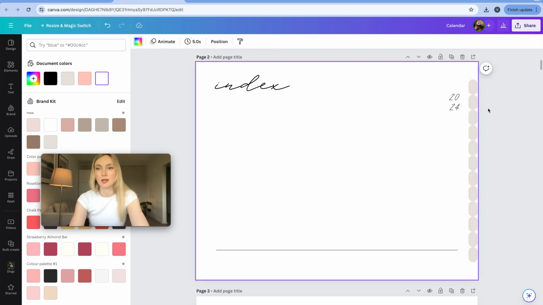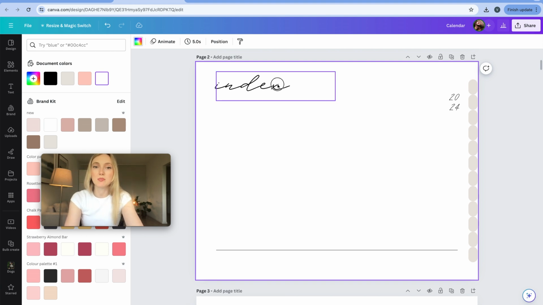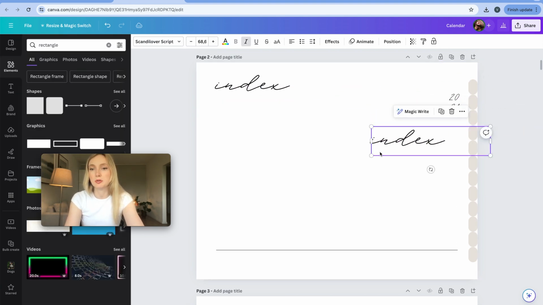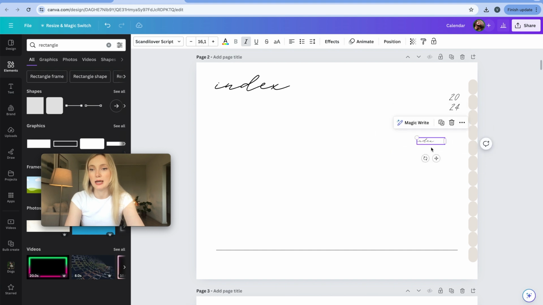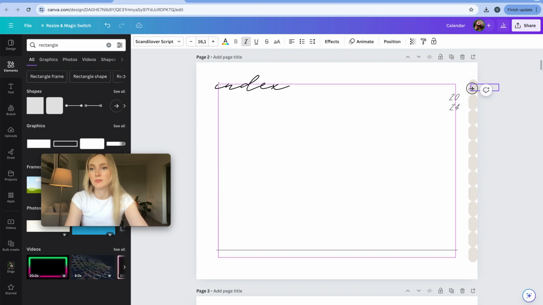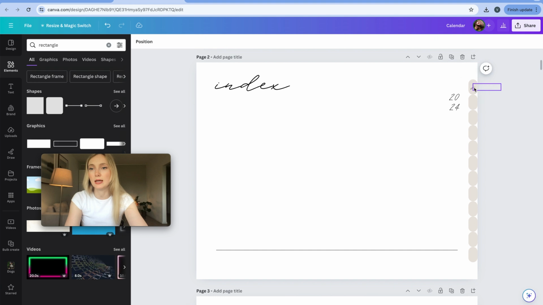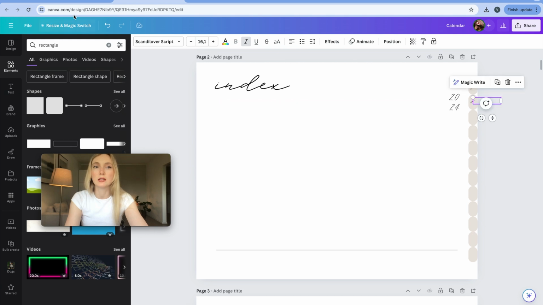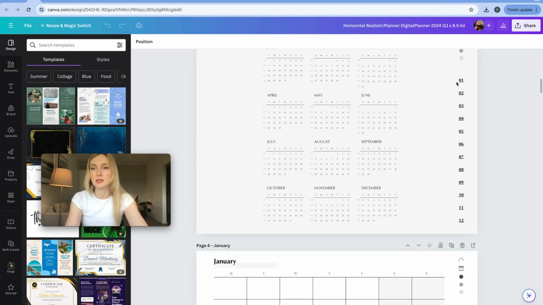The tabs are ready. Now for this, we do want probably to name them. So in that case, I would just duplicate this, make it smaller, and then I would name each tab. So let's say it's January, February, and so on. So let's do it like that. Or you can name them numbers as well. That's also an option. For example, here I have it as numbers.